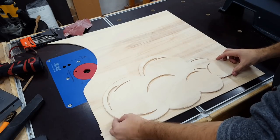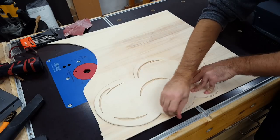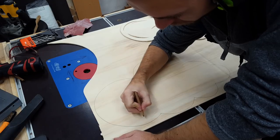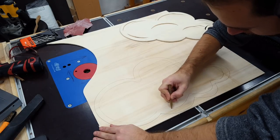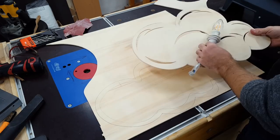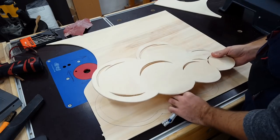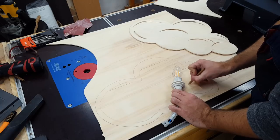For making the back side, I simply traced the shape on another piece of plywood. Because I wanted the back to be very airy, I only left a thin ribbon along the edge — just enough to hold the spacers and mount it to the wall — and added a large section where the light bulb would go. I made it into a large round shape so that it would fit with the cloud theme and not look odd.